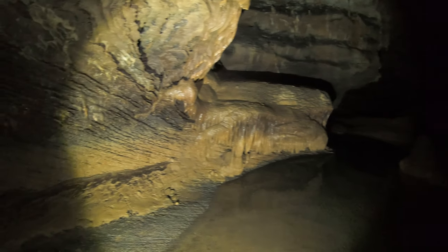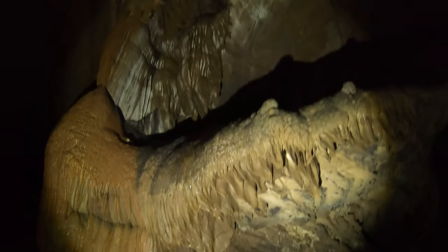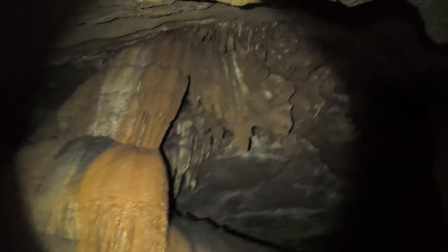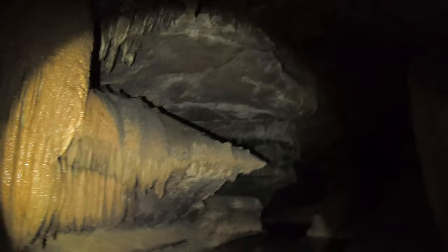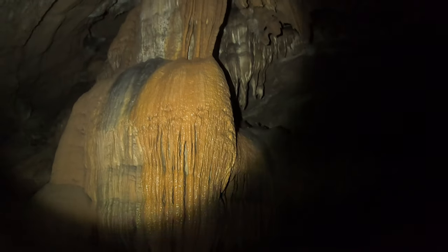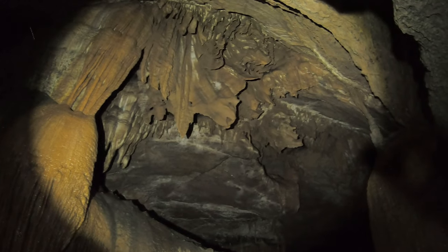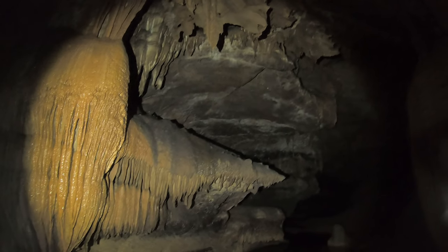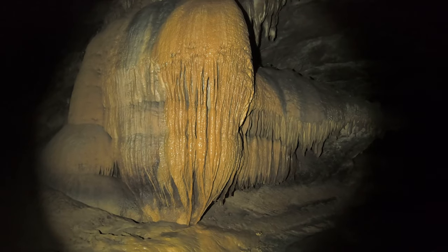A lot of really cool formations in here. I'm not sure if this is what they call the manganese waterfalls. We'll see if that thing's waterproof — I have a feeling it might not be. That's why you always bring a spare, boys and girls. We usually self-guide ourselves, so we've never really been with anybody that knows more than we do about it. It's such a small, not-so-well-known place that it's hard to find information about it.